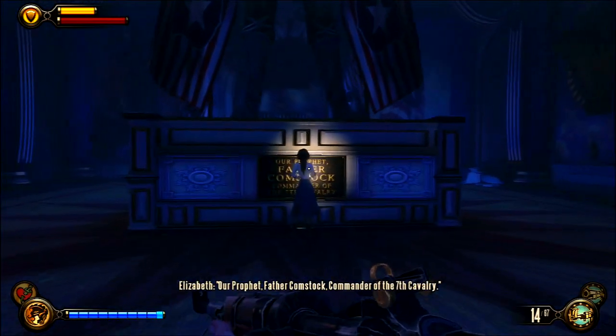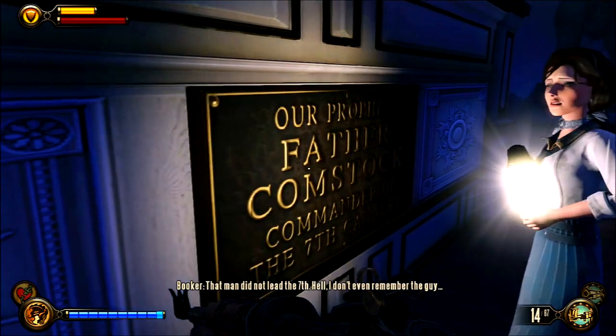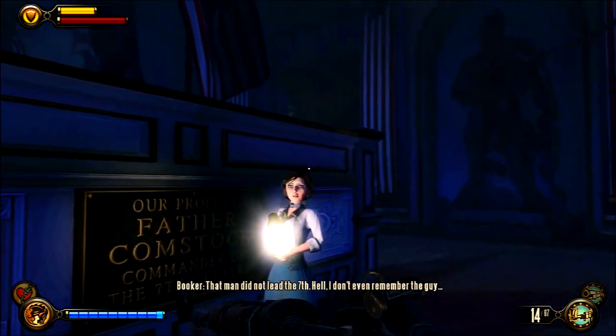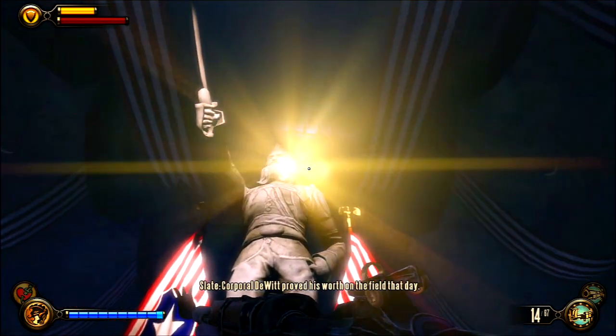Our prophet, Father Comstock, commander of the 7th Cavalry. That man did not lead the 7th. Hell, I don't even remember the guy. Corporal DeWitt proved his worth on the field that day.